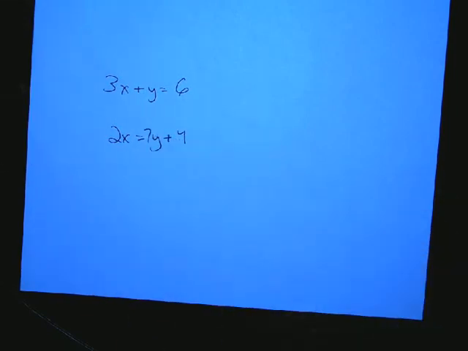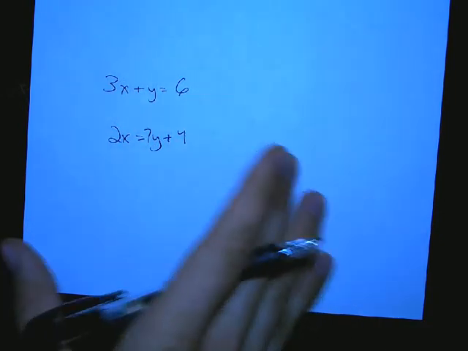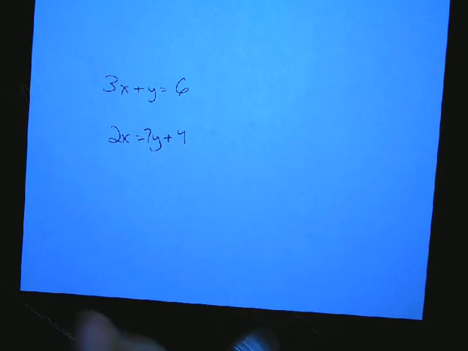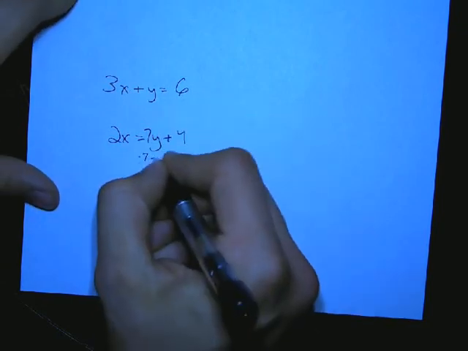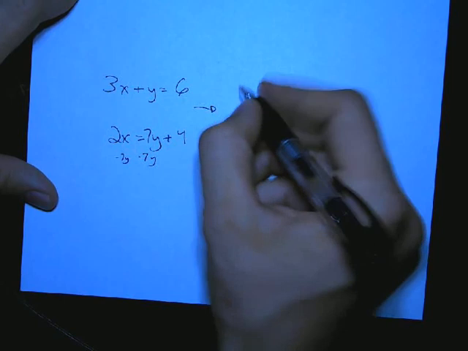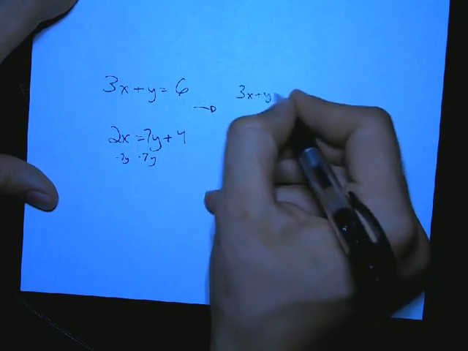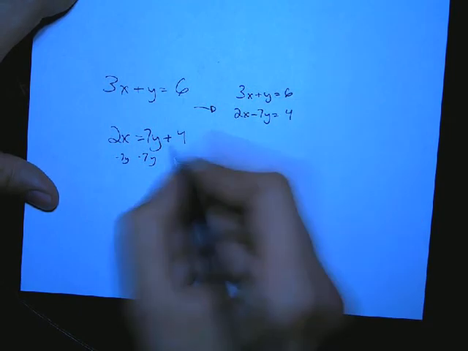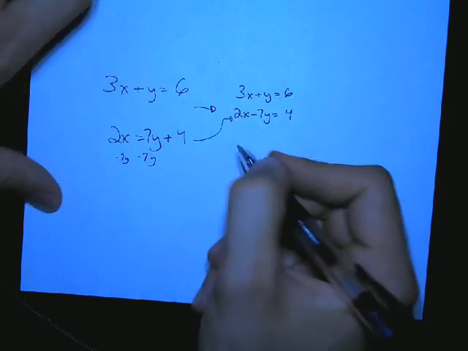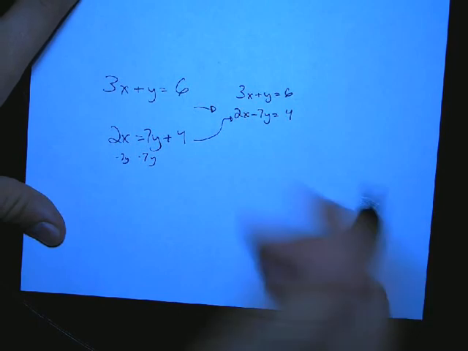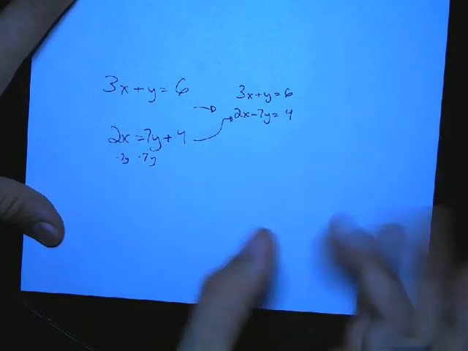All right. So we're looking at these two, and you'll notice not only do they not have the same coefficient, but our variables aren't lined up the way they should be. So let's change that. I'm going to pull this 7y over to the other side. When I rewrite it, I've got 3x plus y equals 6, and then 2x minus 7y is equal to 4. The reason I have pulled that y to the other side is so that my y's and my x's line up. That way visually I can subtract or add straight down.